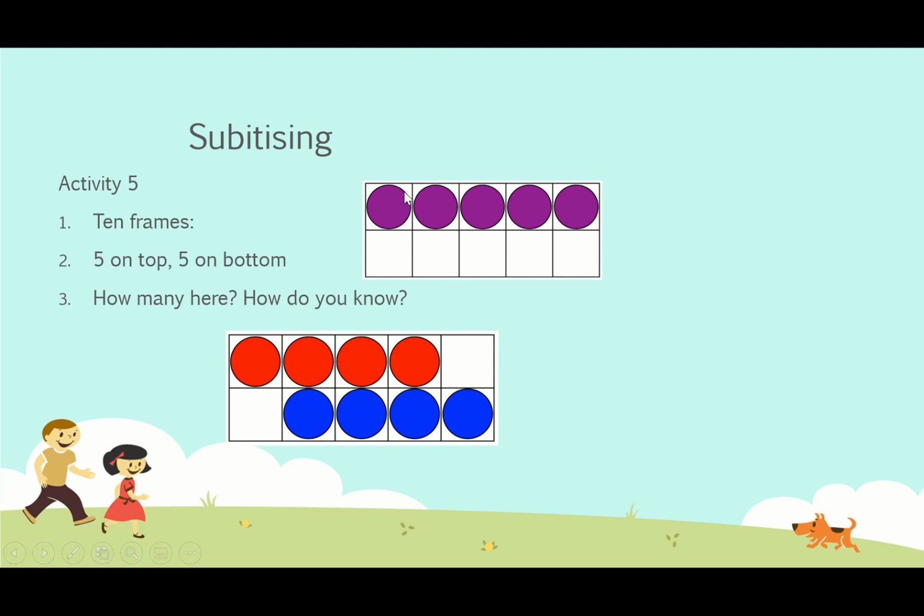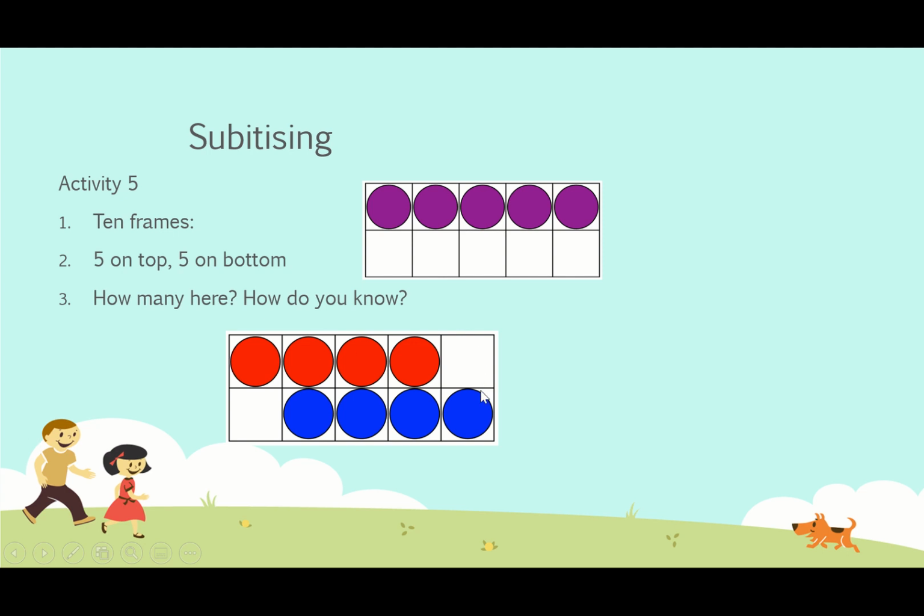So straight away, when it's on its side like this, when it's lying horizontally, we would know there was 5 boxes on the top and 5 on the bottom. So if all the boxes are filled with counters on the top, it's going to be 5. And if they're empty on the bottom, that's going to be 5 empty ones. So using that recognises those patterns. They'll always know it begins from 5 and 5, a bit similar to that they know there's 5 on their hand. Down here, they've got 4 counters.